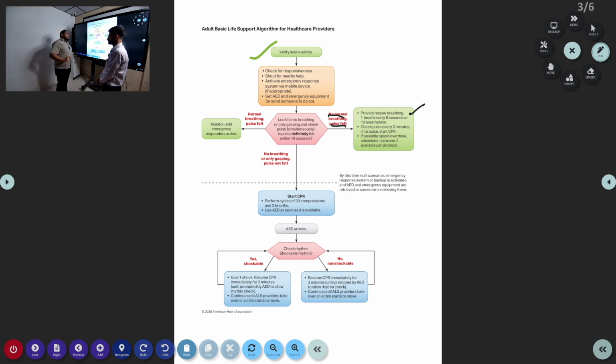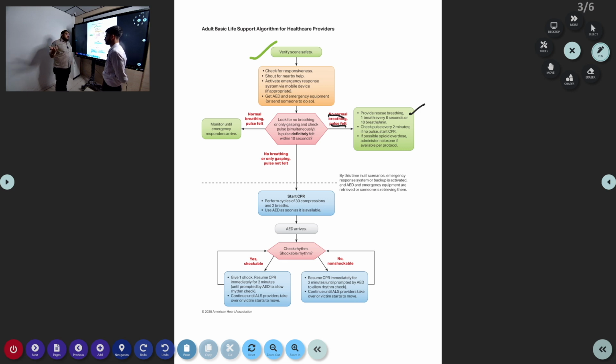What is the next thing that you will ask? The next thing is to connect the 12-lead ECG. Not only ECG, sorry, defibrillator. The first step is to start CPR. As soon as a device is available to analyze the rhythm, you connect to a defibrillator or an AED. In a hospital setting, you will get a defibrillator. You connect it and see whether it is a shockable or a non-shockable rhythm.